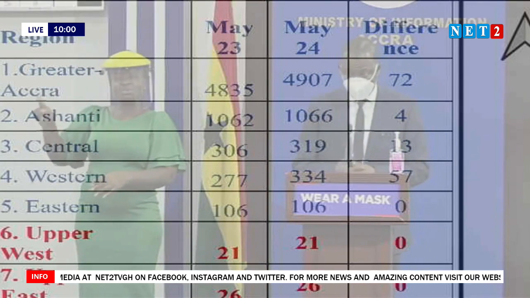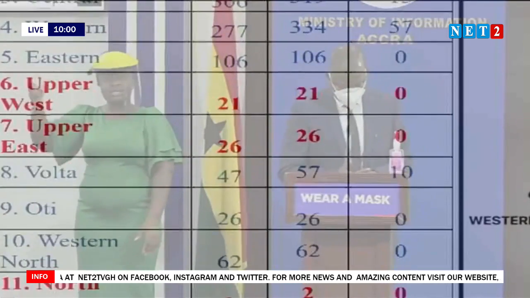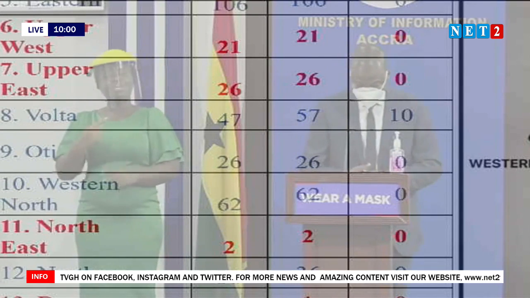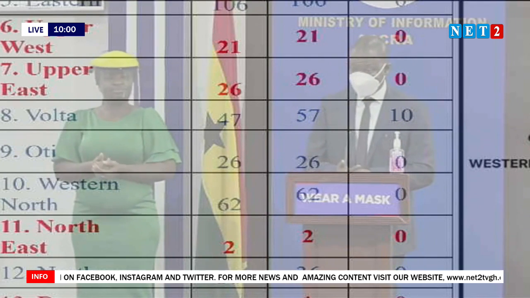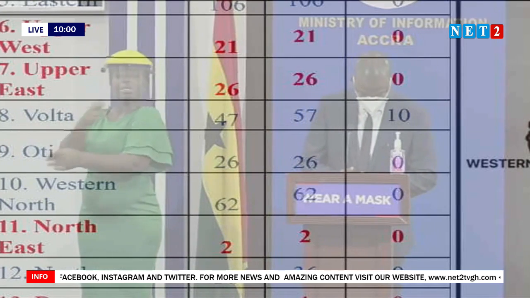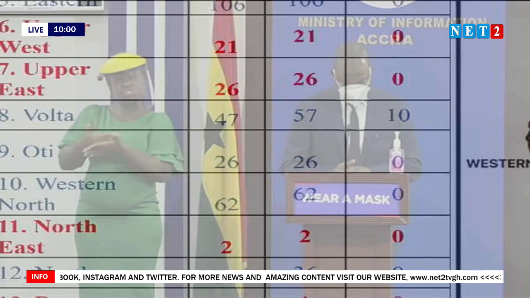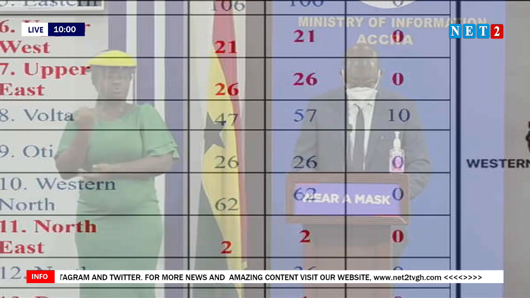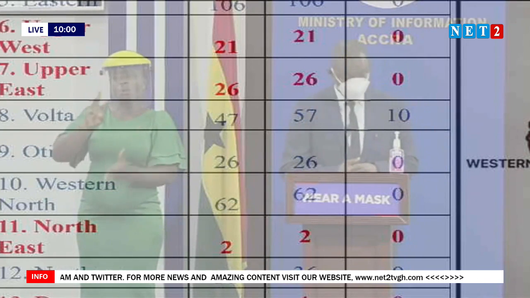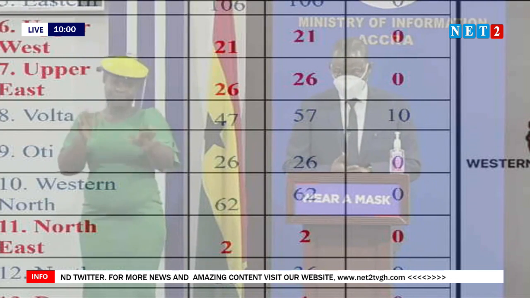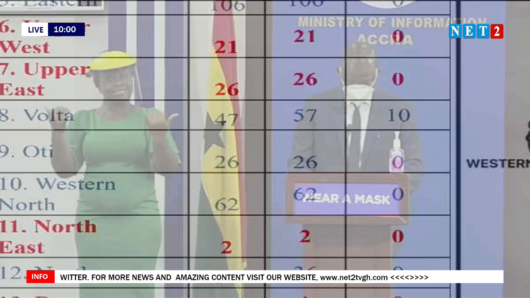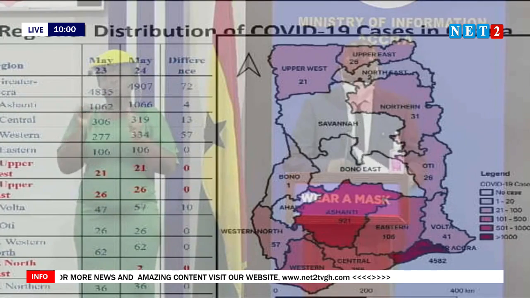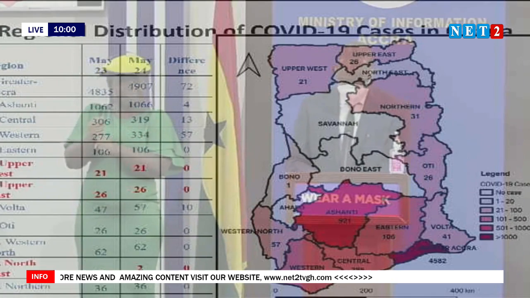Eastern has not reported a case for a while. Upper West and Upper East have also not recorded a case for a while. In fact, most of their cases in Upper East have almost all recovered, and so one can probably start seeing some level of clean sheets. In fact, their treatment center is temporarily closed until they have a new case. Volta has 10 new cases. Western has had 2, one died and one has recovered, and so they are probably in the same state of currently no case. But this is not to say that they are not doing a lot of surveillance. So broadly, this is where we are.